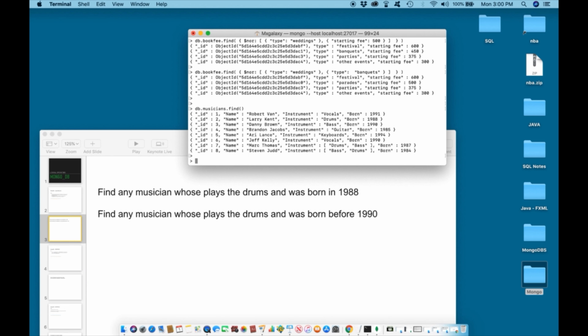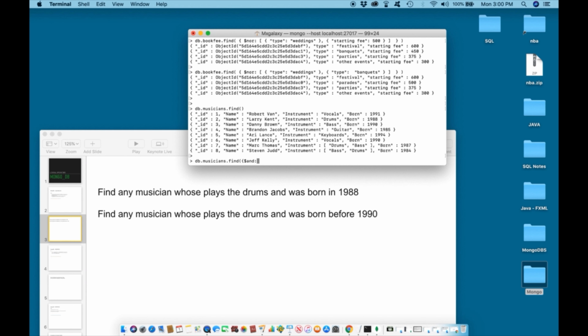So to write a query using the AND logical operator, we will start it like any ordinary query. DB, the name of the collection, find. This time we need to use AND, A-N-D. We are looking for more than one value from within an array.